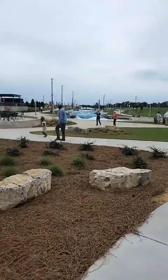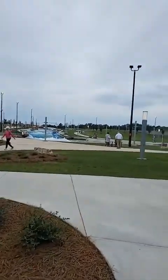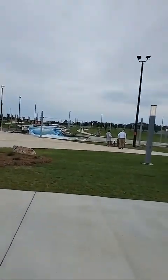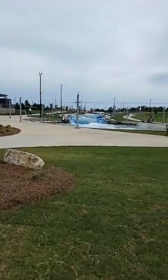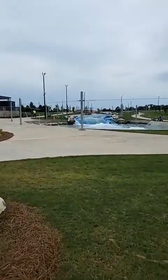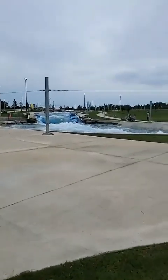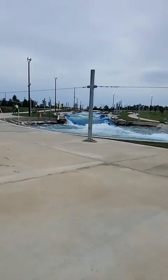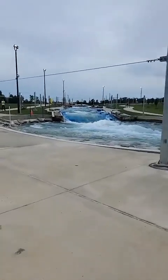I've never been to Charlotte, which is a sister park in an earlier design to this park. Same people designed and built it. Always heard a lot of great things about it, just never made it over there because it's quite a ways away from Birmingham. In fact, I was just on the phone with a good friend of mine that lives in Charlotte, and I have never visited her because it's quite a ways.